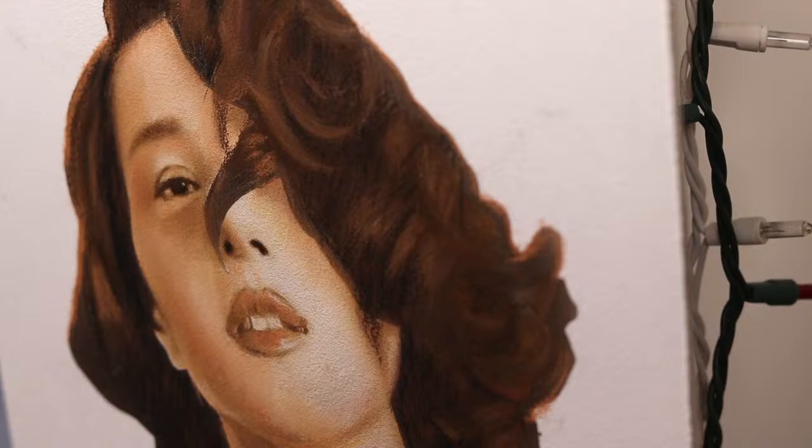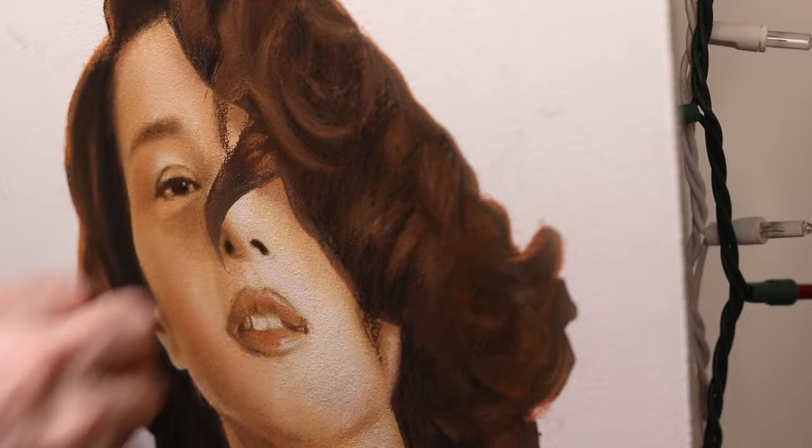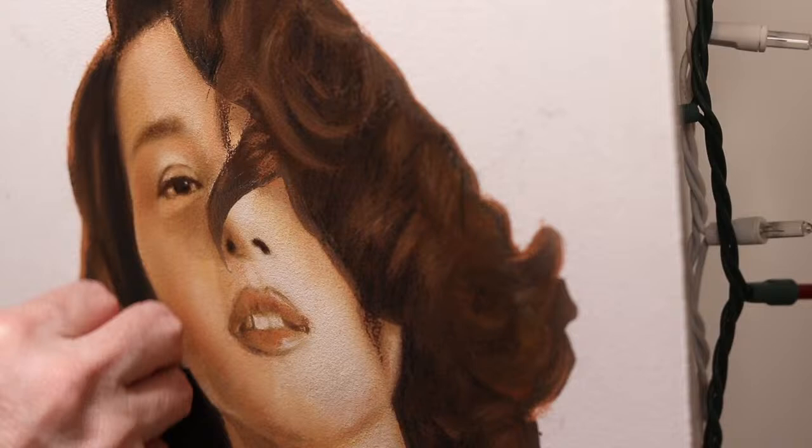And if ever you accidentally get a value that's dark, you just tap it with the kneaded eraser. You don't want to be blending that in, because you do that enough and you're just going to make mud. So you don't want to make mud, right? One side is the light, the other side is the dark.